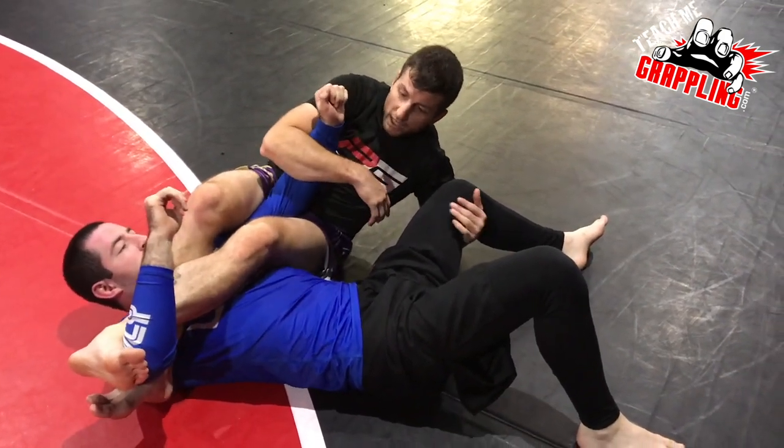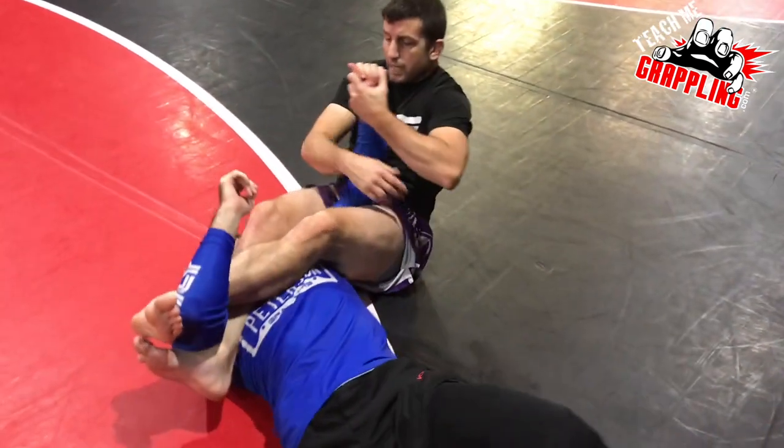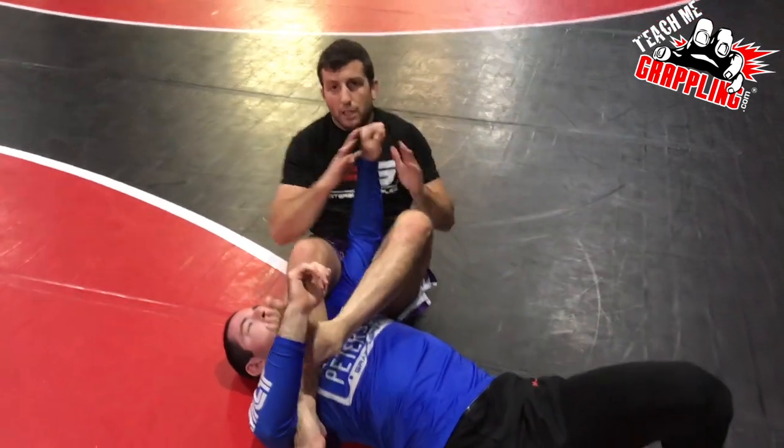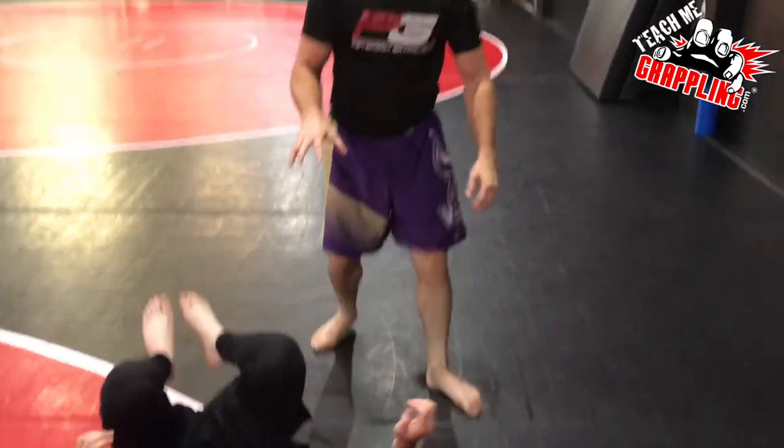No elbow can come out. He's not gonna hitchhiker you. Even if I didn't have the leg, if he tried to hitchhiker now, it's really hard for him to, and I can control his thumb and make sure I direct him where I want him to be and control him. So that's your arm bar.